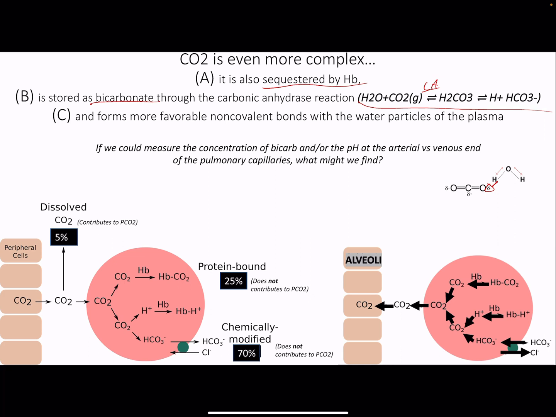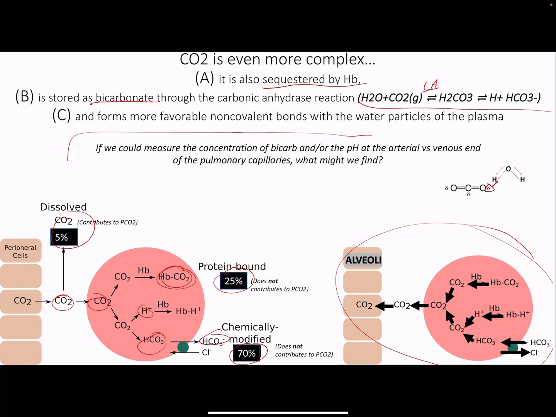So I would know that CO2 is about 5% dissolved in the blood. The amount bound to hemoglobin is about 25%, and then the bicarb is about 70%. So again, CO2 comes in, and some of it binds to the N-terminus of one of the polypeptides, forming carbaminohemoglobin. Carbonic anhydrase makes carbonic acid, which becomes bicarbonate and an H+. The H+ binds to the hemoglobin and stabilizes the tense conformation. This is really just what the Bohr shift is. And then we have the exact opposite process happening in the alveoli.